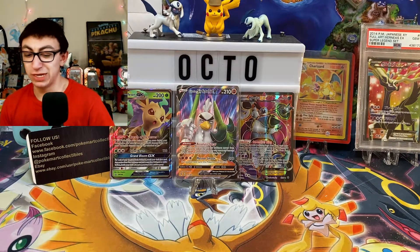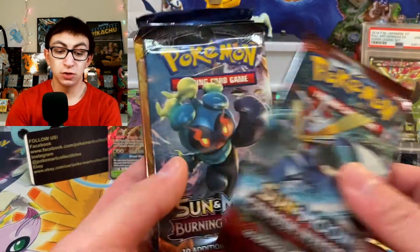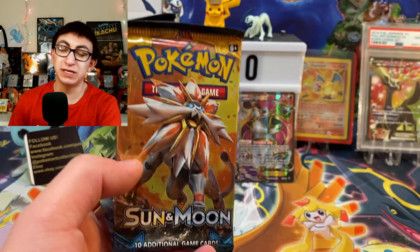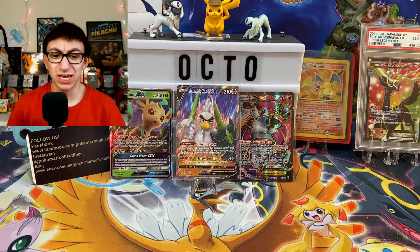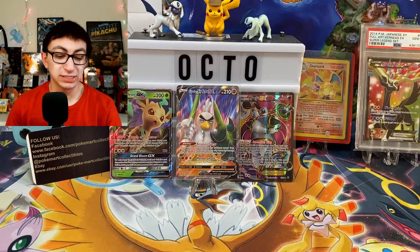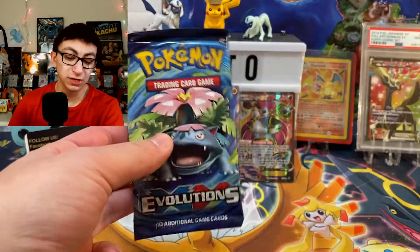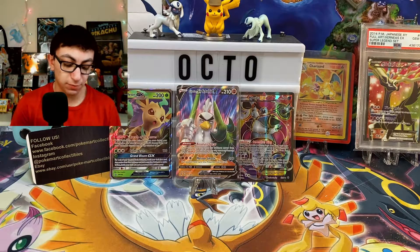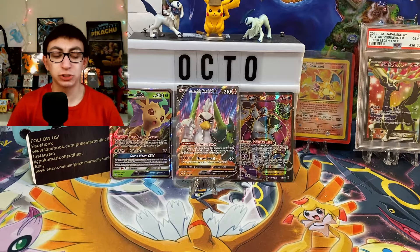Look at these packs — we only got four packs today. It's a classic Ducky opening. We've got Crimson Invasion, which is meh; Burning Shadows, which is really, really good; Sun and Moon base set; and Evolutions. That is why I bought the Sylveon GX at full price — I'll take the Leafeon GX at full price as well, because these packs are worth it. We're going to open Sun and Moon, Crimson Invasion, Burning Shadows, and Evolutions — and I think we're going to end on Burning Shadows because I like it a little bit more.